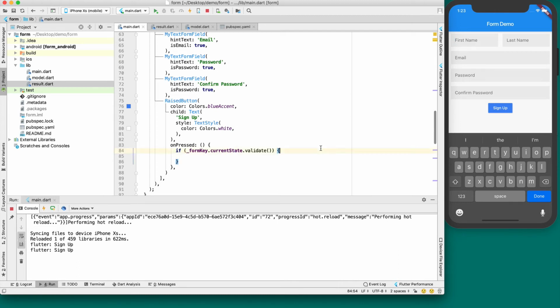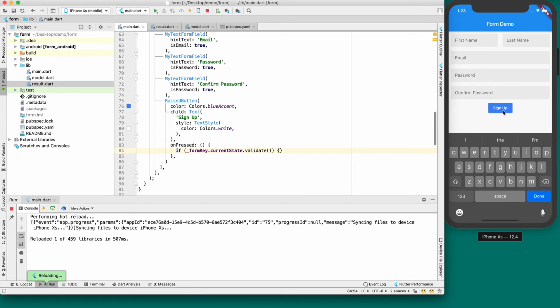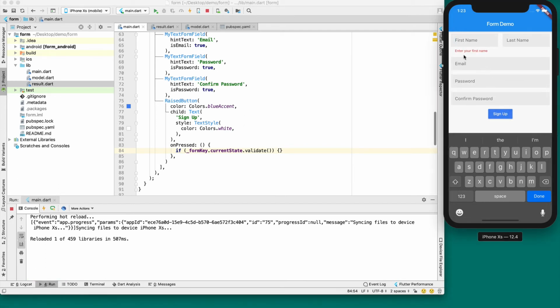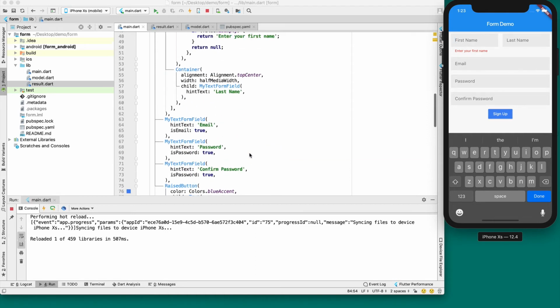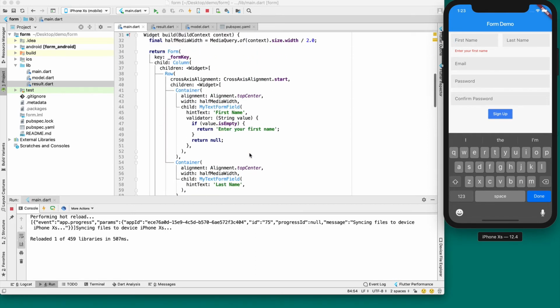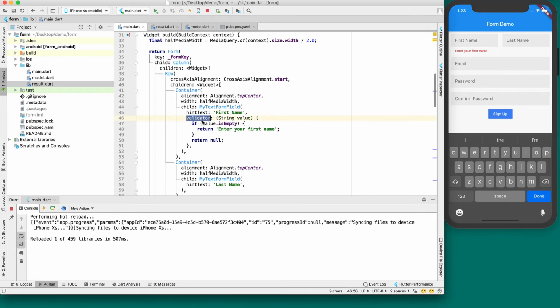So now let's save this and run, and after that click sign up, and you see it is showing, if I click sign up, it is showing enter your first name, because when this currentState.validate method is called, this validator method in the first name text field is called, and here it found that there is nothing provided. That means the value is empty. That's why it is showing the returned enter your first name, and it is showing at the bottom.